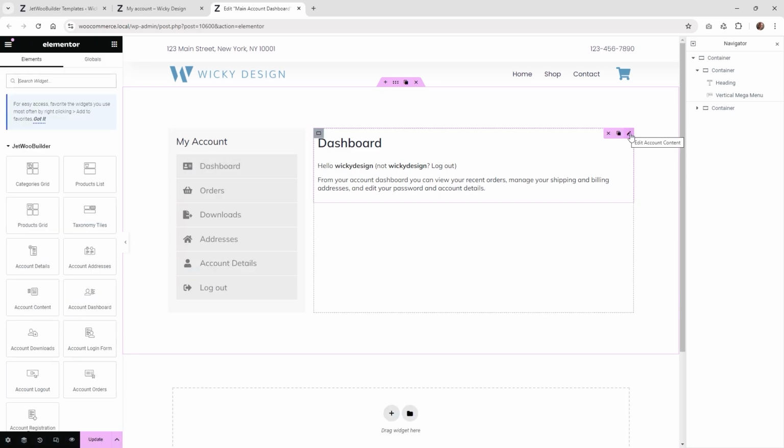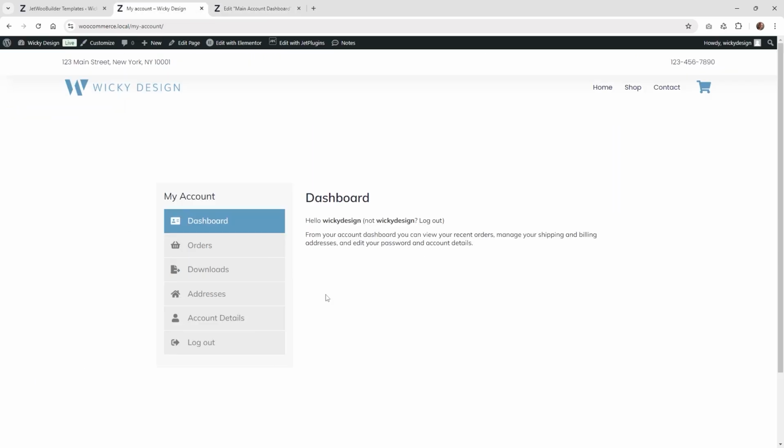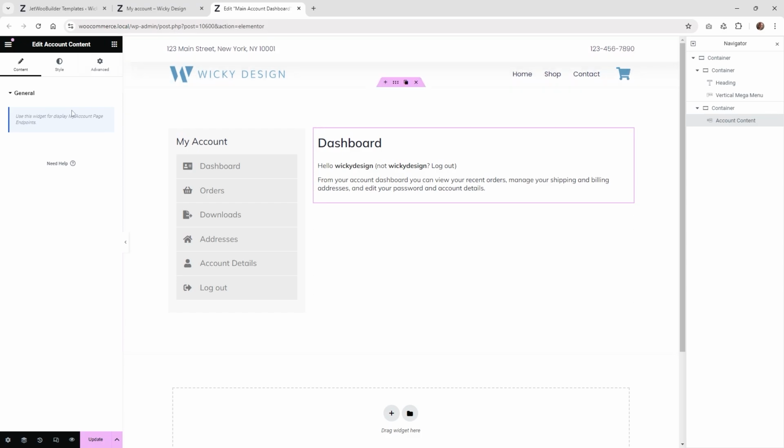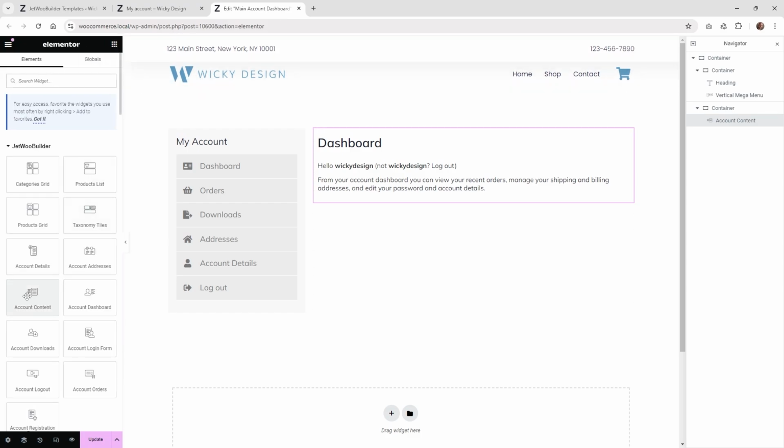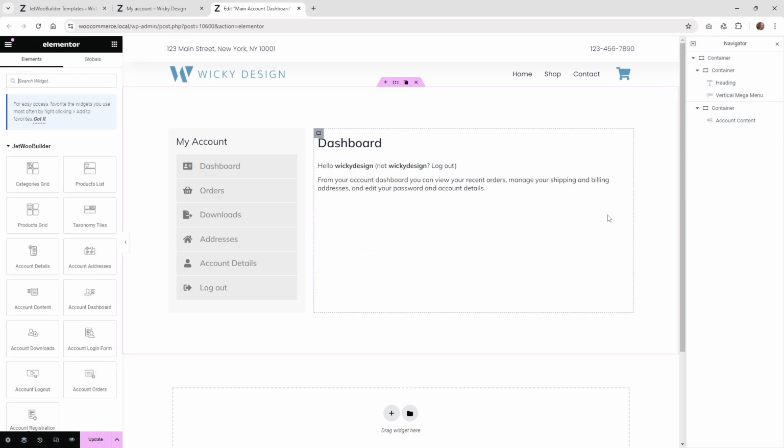Now what we need to do is add a widget called Account Content. So let me go ahead and show you that underneath JetWooBuilder, you're going to see on the left side, when you're on the My Account template system like we're in right now, this should get pushed to the top. And then anything that says the word account in front of it, that's what you can click and drag in here. So this one right here on this main page, so if I go back here, this is the main page right here. You have to drop in a special widget right here on the main page or nothing else is going to work. So if I go back into here and go back into the widgets, you're going to want to go ahead and click this one right here called Account Content. You're just going to want to click and drag that in or just click it in like I just did.